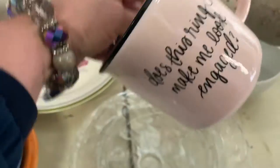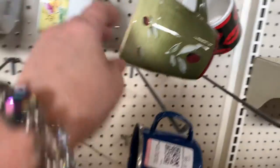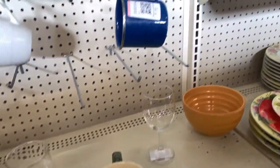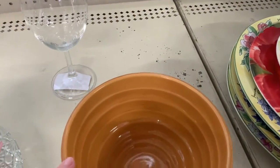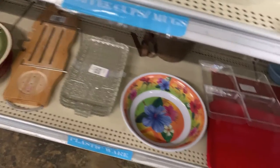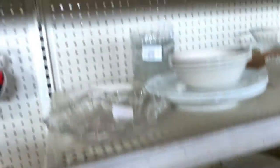I do look at the mugs. I've been very picky with them lately because I have so many mugs listed on eBay that haven't sold yet. But sometimes you could just find that special one that you know you're going to find a buyer for right away. I do like looking at the dishes — sometimes it's for me personally, or if I find something pretty unique, I could flip that on eBay.